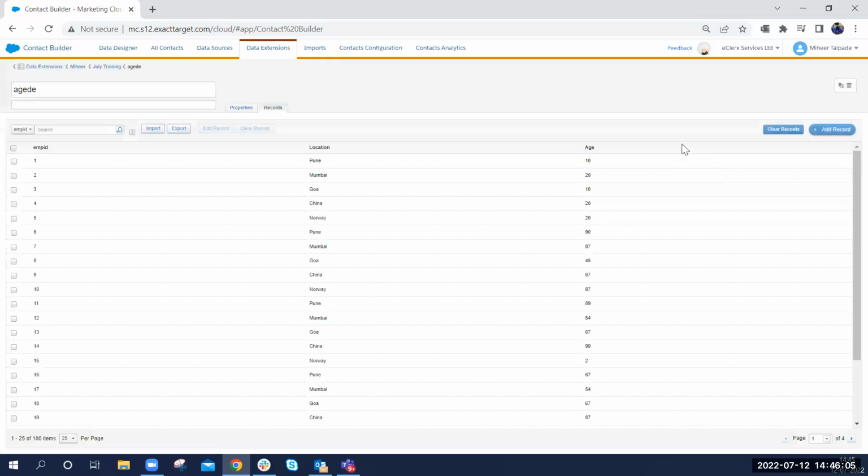So I've added this. Now, can somebody tell me, there's a new row which has been added to the master data extension, which is matching the filtration criteria? Will my filtered data extension automatically update itself or no?